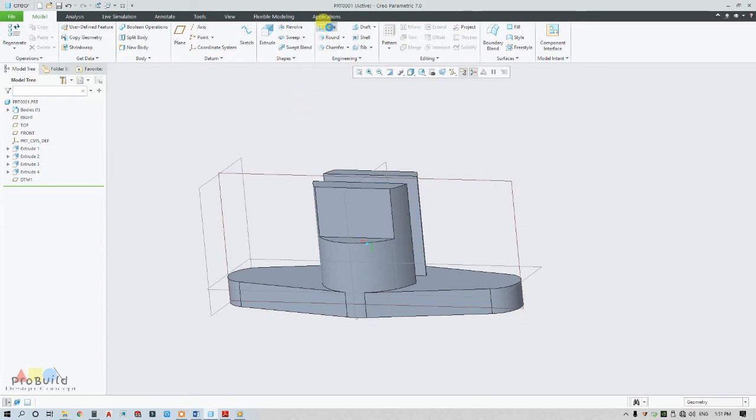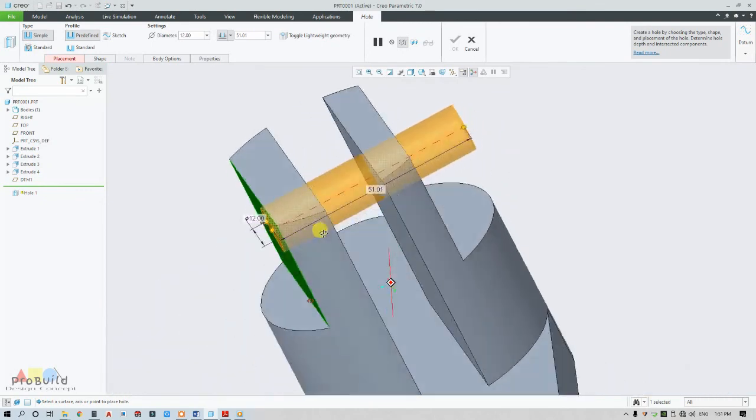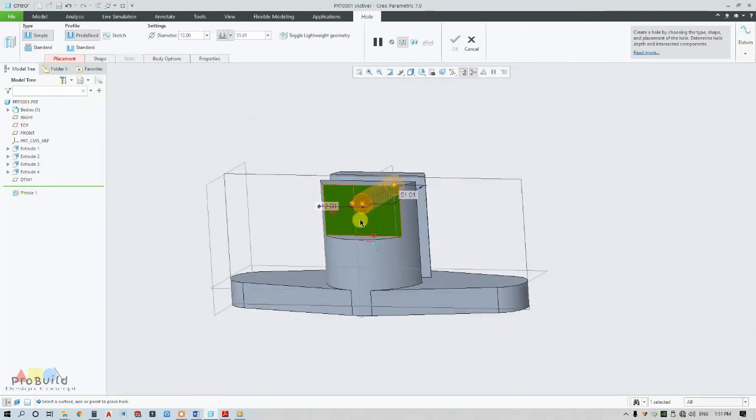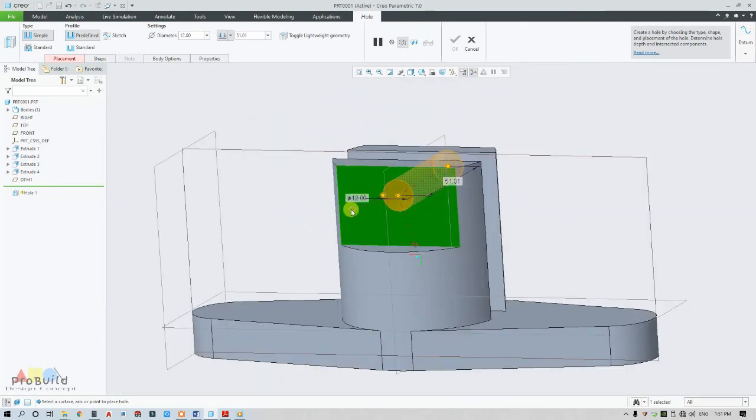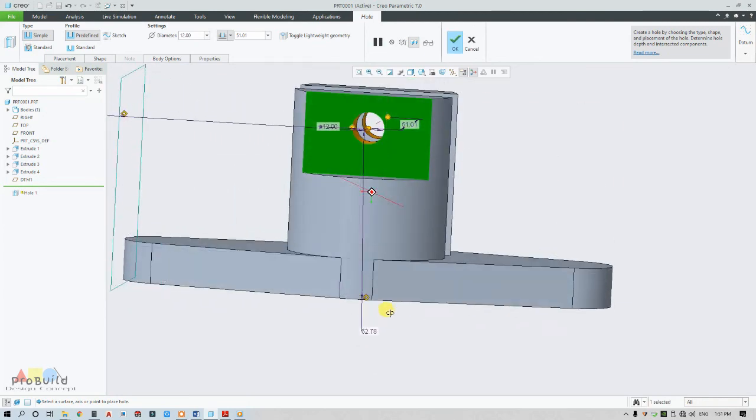So I'm going for hole, so just click on the surface so that we are able to see the hole preview, and just take this clip to the left end of the part and this second clip to the very bottom surface.